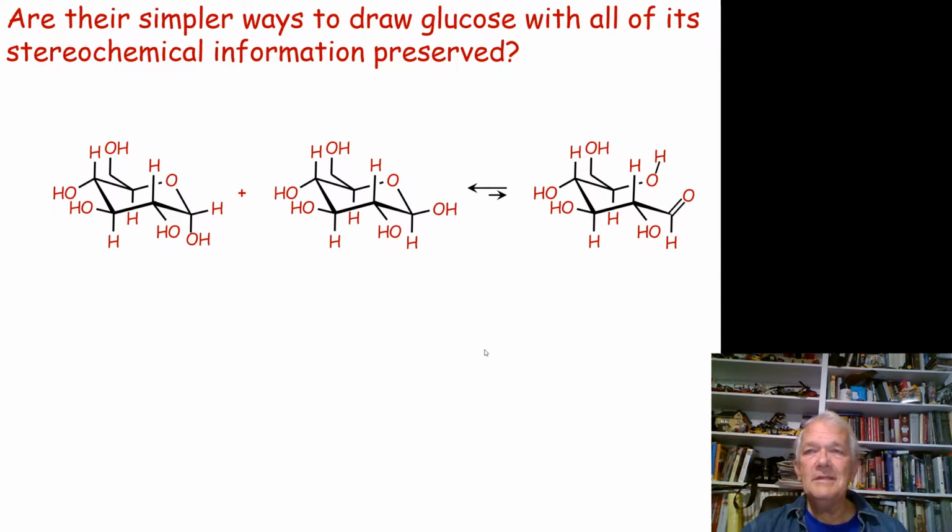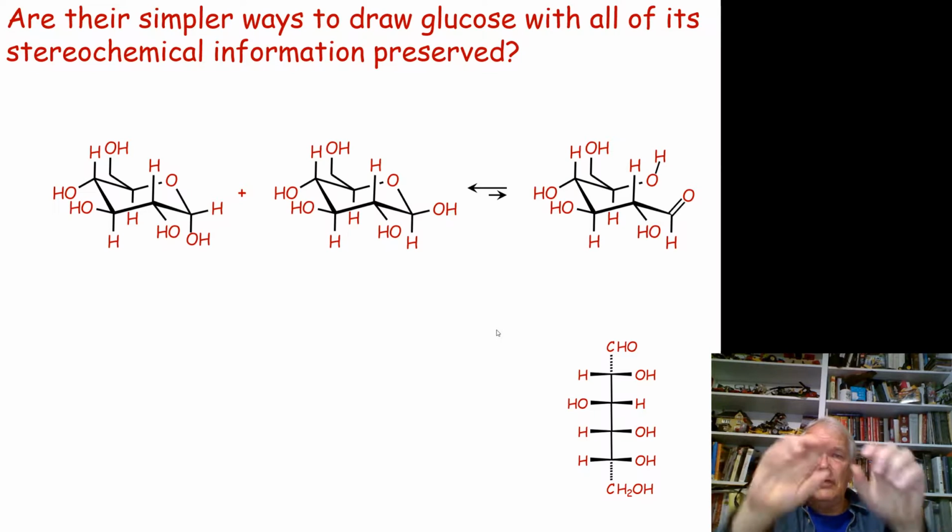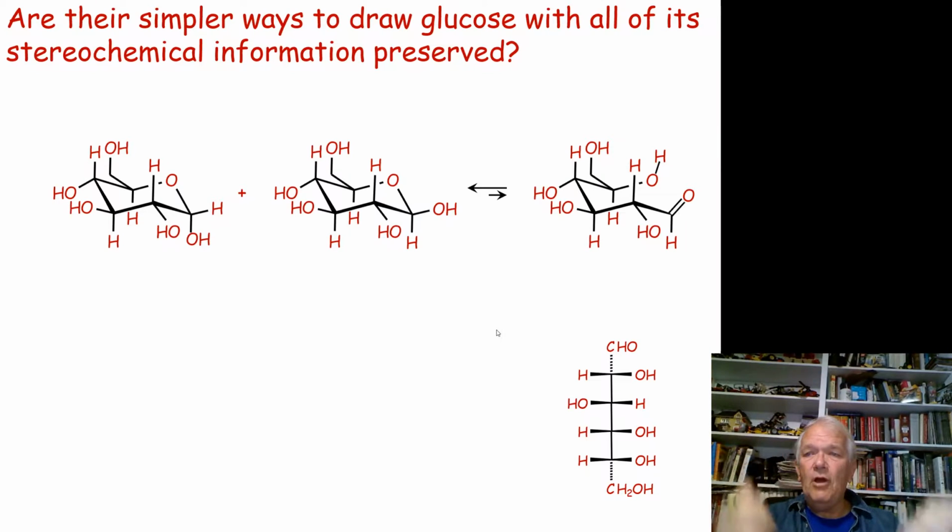This is a kind of complicated thing to draw. Now this is another way of drawing it. This is called a Fischer projection. In Fischer projections, things really get weird. In a Fischer projection, what you do is you take all your carbons and you put them basically in a U-shaped thing where you make all the carbon-carbon bonds eclipsed, and then you take that model and you turn it away from you.